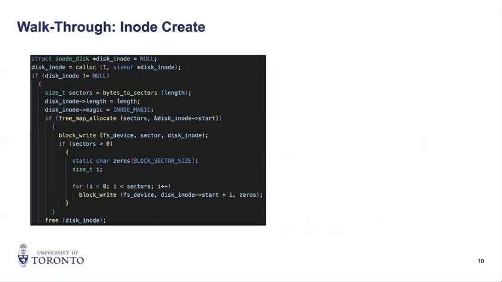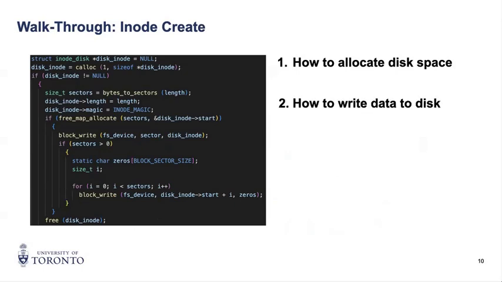Now that you know how each part of the I/O works, let's walk through inode create. I chose this function as it teaches a few key lessons for inode and file system manipulations. First, it teaches you how to allocate disk space, right? You will need this often in Project 4. And second, it teaches you how to write data to the disk, which we'll do when you start implementing stuff, because you have to change the file system at some point.